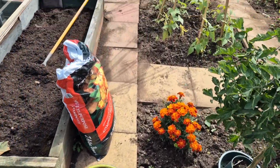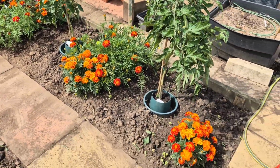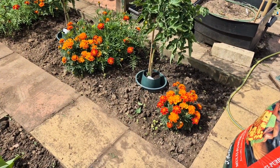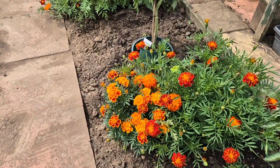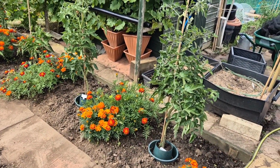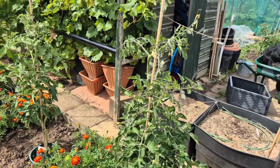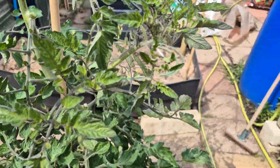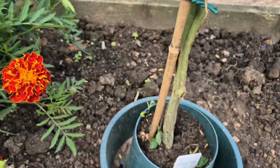Right, so the first bit I did is the tomatoes. So this is a tomato section. As you can see, these marigolds are looking lovely, aren't they? My wife did those. Loads of them. And I tell you what, on the tomatoes, I've thinned them out, and as I was bending down to pull off the bits and bobs, those suckers, oh, it smelled lovely. So anyway, we've got some flowers on them. As you can see, they're forming, they're starting to come, and that one's the crimson cherry.